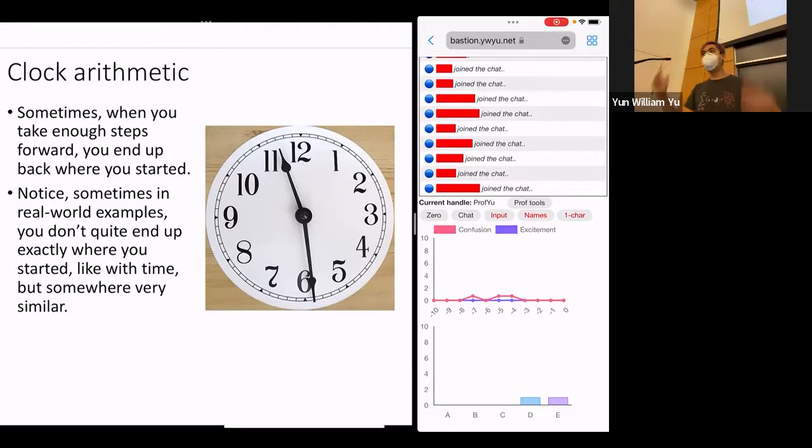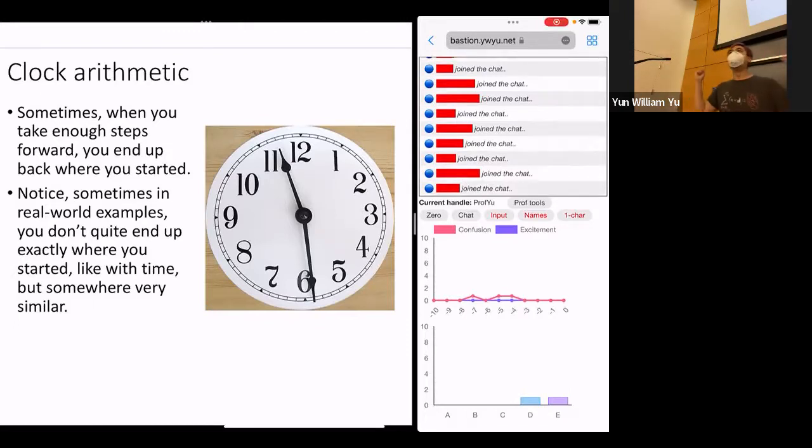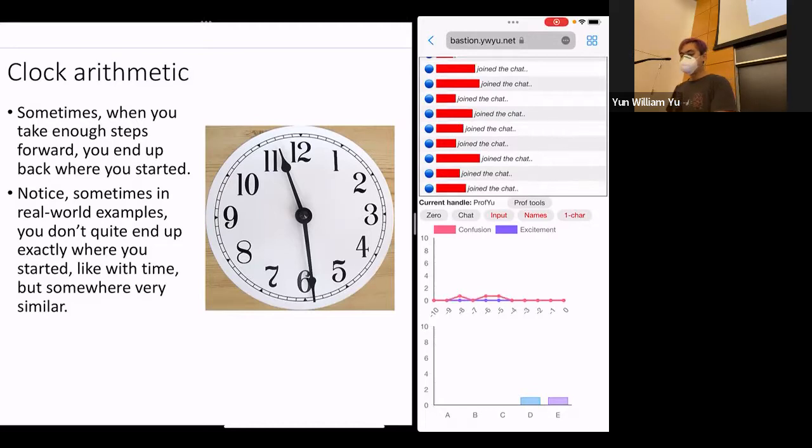So I brought in the ball, we had the penguin walking along it, and you realize that if you're counting steps along a circle, eventually, if you count enough steps, you'll get back to 0. Which is quite different from what happens normally when you're counting steps, at least in an infinitely flat plane, because then you keep on counting steps, you keep on getting further and further away, you don't ever end up getting back to your starting point.